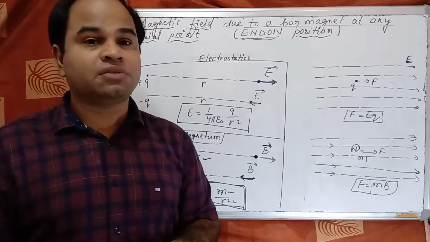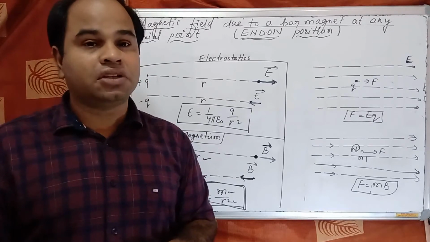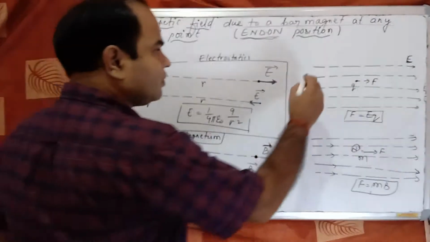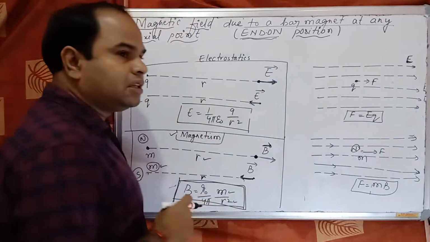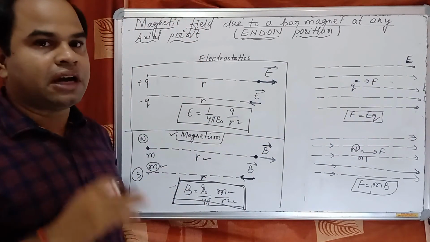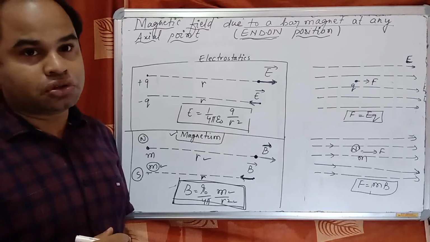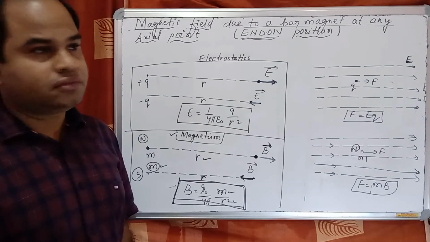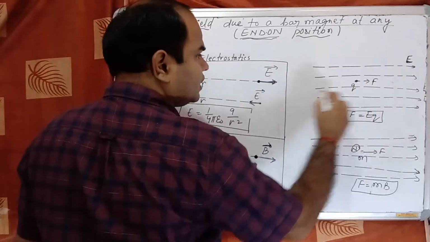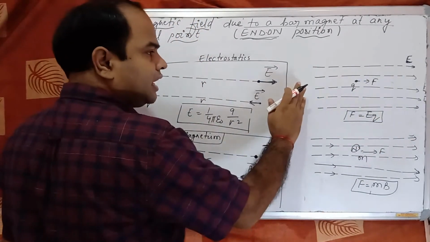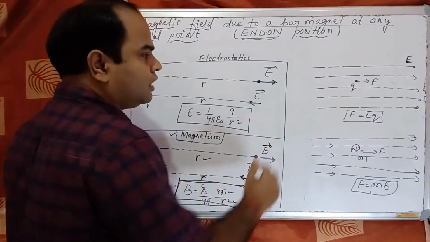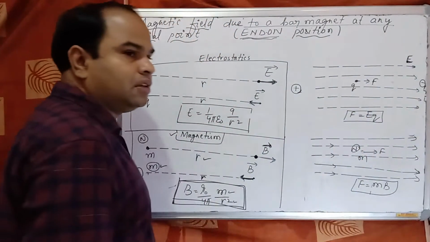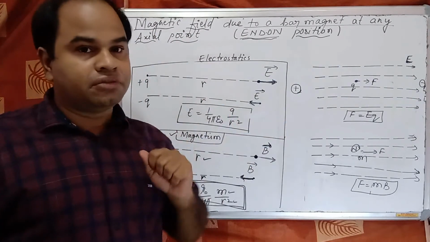If it is negative, it will experience a force that is anti-parallel to the direction of the electric field. Because when you say electric field, if we take an electric field direction, we know that electric field lines start from higher potential and end in lower potential, or we can say they start from the positive charge and end in the negative charge. So if the electric field is moving in this direction, here is higher potential, here is lower potential, here is the positive charge, here is the negative. Because electric field moves from positive charge to negative charge.